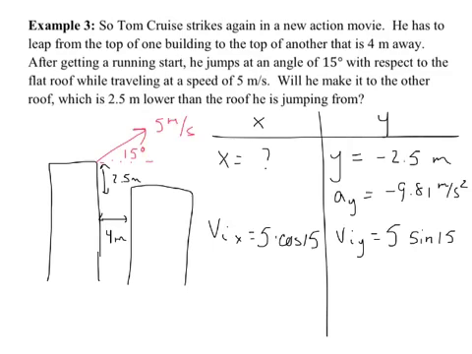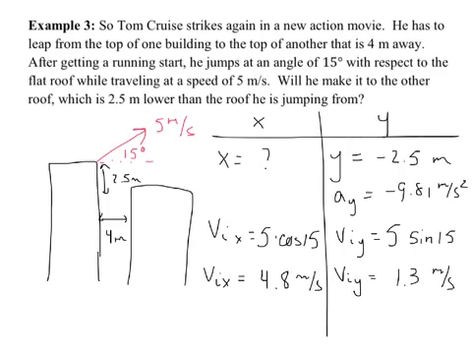Now, with that said, we should really come up with numbers. The reason I'm doing this with numbers right now is because I want you to see what the values are, so you understand what's happening here. But you could leave it as an expression in the future. For now, please type it in your calculator. What does your VIX become, and what does your VIY become? Elliot, what do you got for VIX? 4.8. And VIY? 1.3. Both correct.